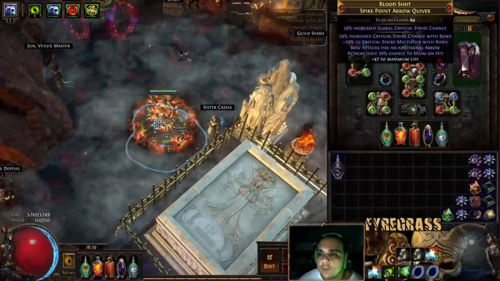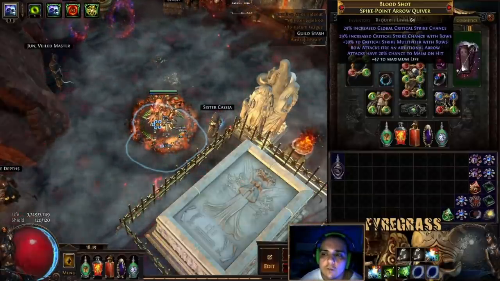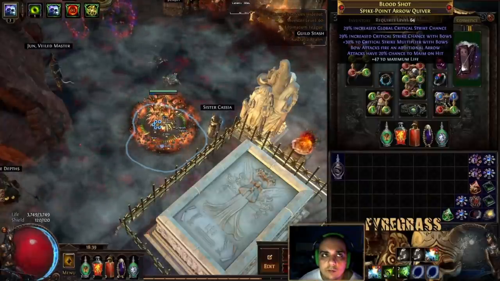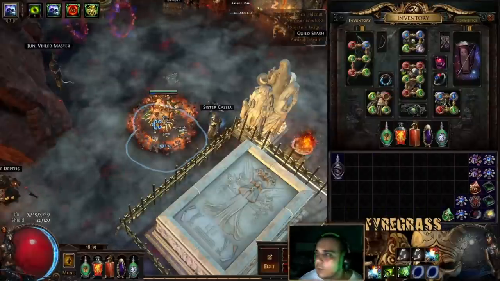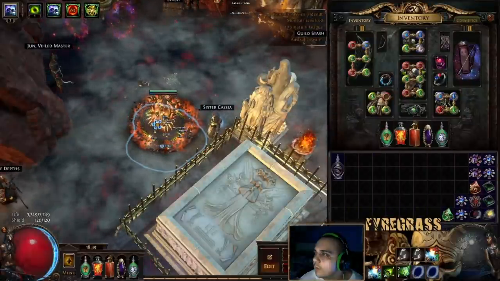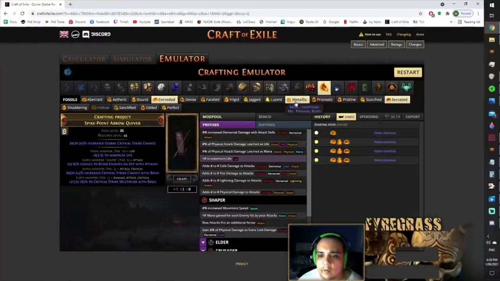Alright, as for our quiver, now, it looks like a bit of an insane quiver, but it's actually really cheap. You can craft this very easily with about, I'd say, 40C worth of fossils and resonators. And I'm just going to quickly show you that before we move into anything else. So, once you've prepared 3-socket resonators with metallic, corroded, and serrated fossils, you get additional arrows plus the other things that you want quite frequently, and I'll just show you that.